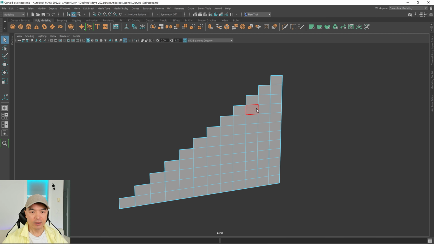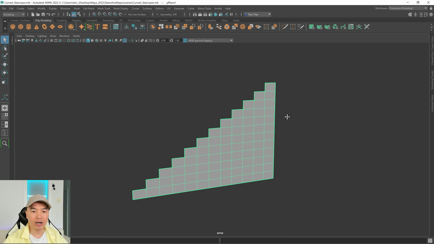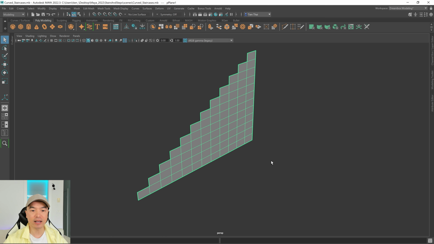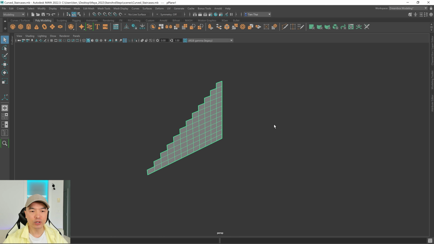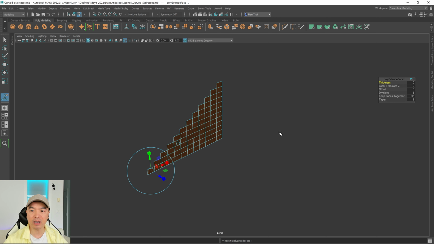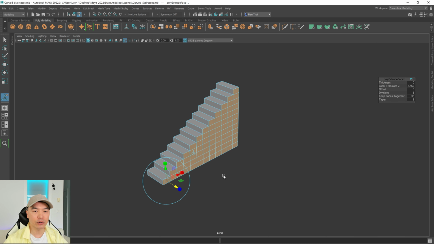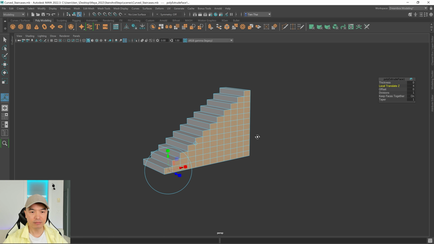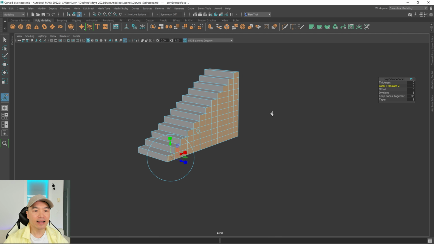All right, so here's our staircase, and we actually don't want to remove these edges in the center. We want to keep them because we need them for curving our staircase. So we just need to select this and extrude that. Hold down Shift and the right mouse button, click extrude, or use your modeling toolkit if you like. Then I'm going to bring this out and make this about 4 units. 4 should be nice. And then what I'm going to do now is bend this.